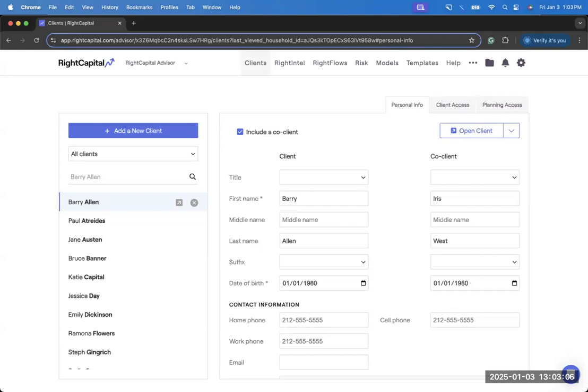So, if the probability of success is a little bit different, or if a client's ending assets are a little bit different, know that that's completely normal and it's likely due to one or more of the updates that we're about to touch on here. So I want to start by talking about savings.